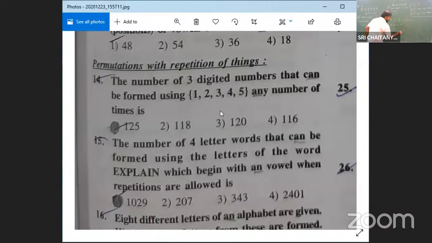So see here, 1, 2, 3, 4. A 4-letter word occupies 4 places. E, A, I. There are 3 vowels, so this can be filled in 3 ways. The word should begin with a vowel, means it can be filled in 3 ways, right? And you can fill this in 7 ways. Why? Because it is a 7-letter word. Suppose if it is filled with I, you can also fill this with I. Why? Because repetition is allowed. And you can fill this in 7 ways, 7 ways. Means 7 cubed into 3 is the answer. Copy this one.